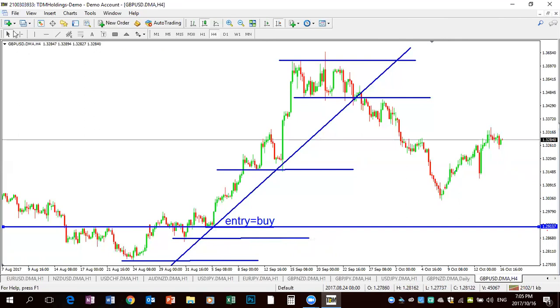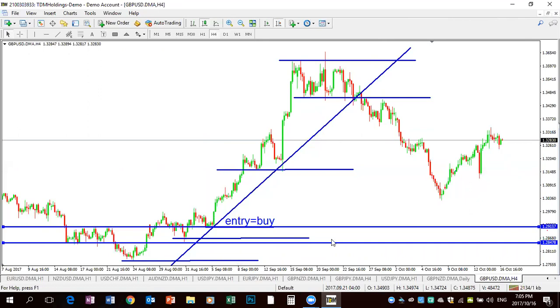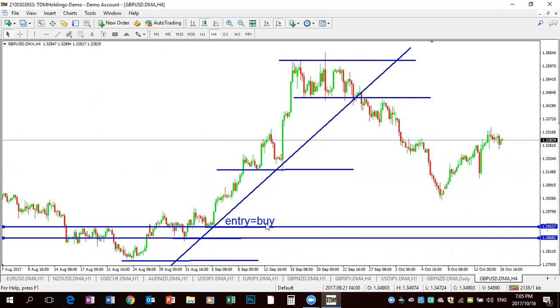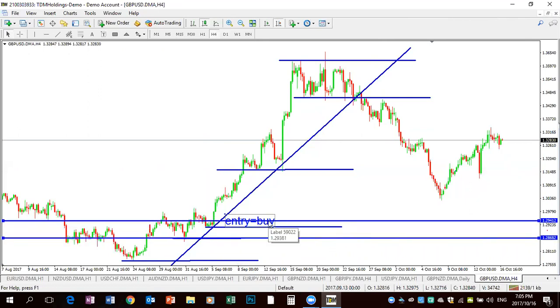Which place do you prefer? Remember, we can measure our pips through a crosshair. This is where we are buying, and how many pips? These are 51 pips, the first stop point. The second stop point is 144 pips, 146 actually. Now, I prefer to use this stop loss because it's better than that 144 pips. This is a 50 something pips stop loss.